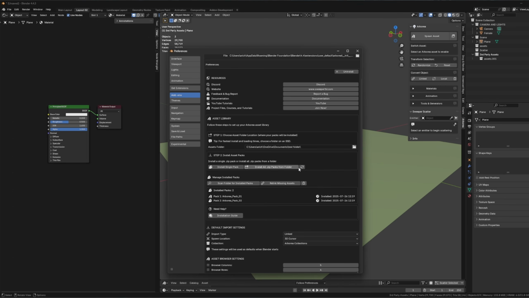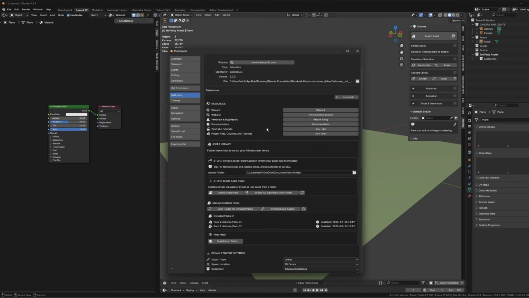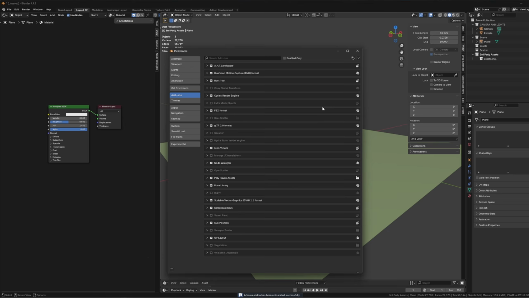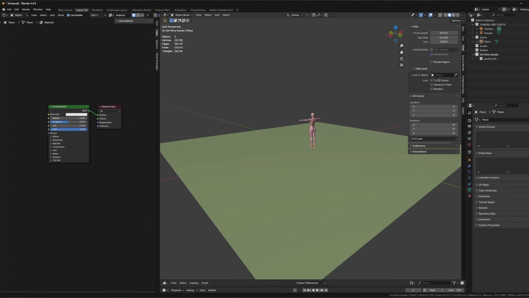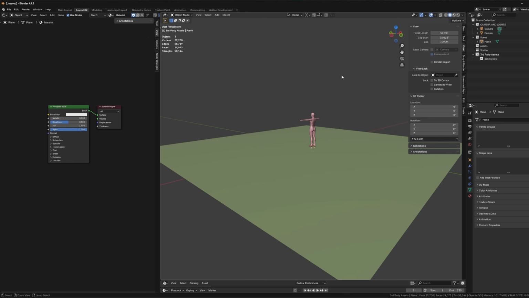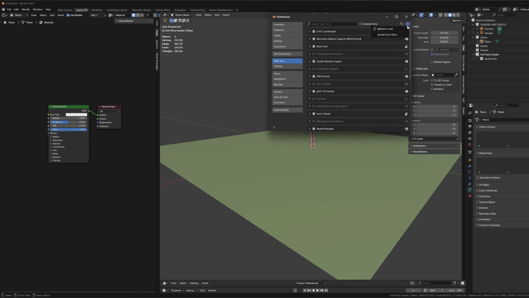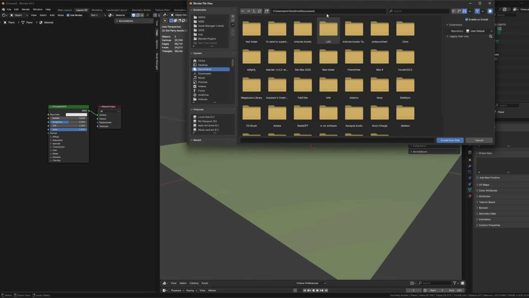So first, for updating, this is really simple to do, especially if you're only updating the main add-on and not any asset packs. So to do this, all you have to do is basically just go in here, click uninstall. This is going to delete this from whatever folder it's installed in. And then once you do this, click OK. Then exit out of Blender. This is just going to give you the cleanest install. So I'm just going to exit out of Blender and then come back in here, and then basically install Arborea the same exact way. So I'm just going to do the same thing.